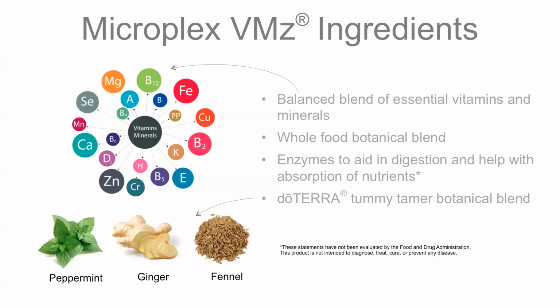And the nice thing about it, it has essential oils in there of peppermint, ginger, and fennel, and you'll see it on the bottle labeled as the Tummy Tamer blend. What a lot of people experience when they're taking even all three of these, because a lot of people in the beginning will be like, 3 pills, pills make me sick or they upset my stomach. Because they've got these essential oils added in there, it does calm your stomach. So taking them with food is always the best idea, but they don't typically upset most people's stomach unless you already have a sensitive stomach. But that's really nice because I remember taking prenatal vitamins before, and those made you sicker almost more than the morning sickness. They were so bad, but these don't have that effect at all.